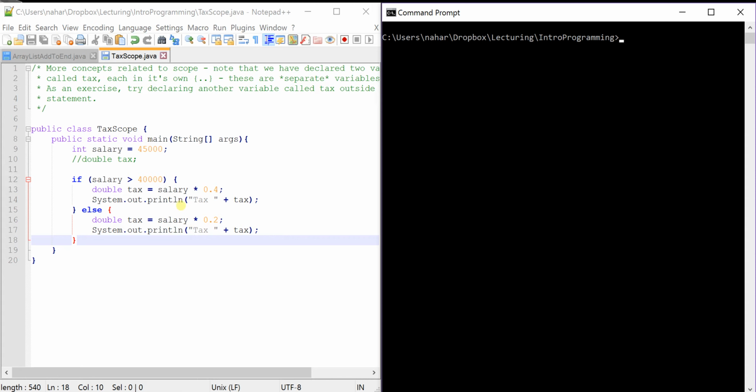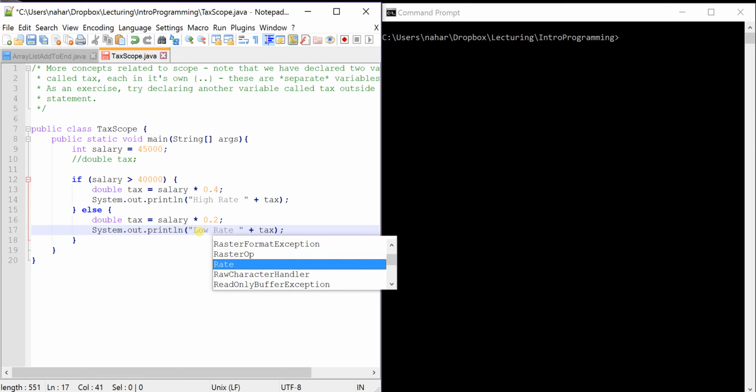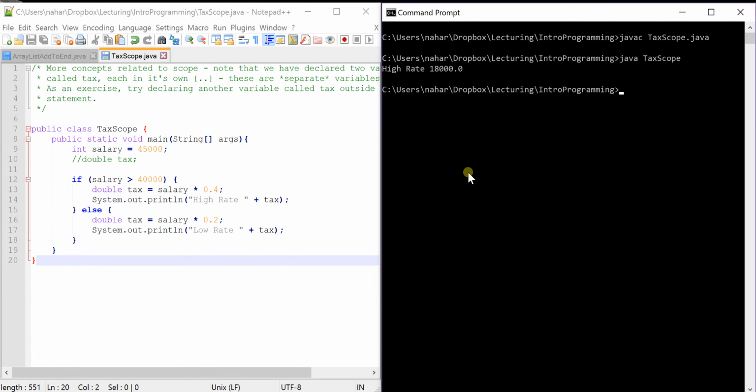So this is okay. Now we've said essentially that this is not very good practice because we're repeating a line of code and repeating this piece of text. We could declare a final variable up here, but in this case it obviously makes no sense to do it like this unless we wanted to do something different. If you actually want to use the opportunity to do something different, this kind of thing can make sense because now it'll print something different depending upon the rate. Okay, so now it prints high rate.